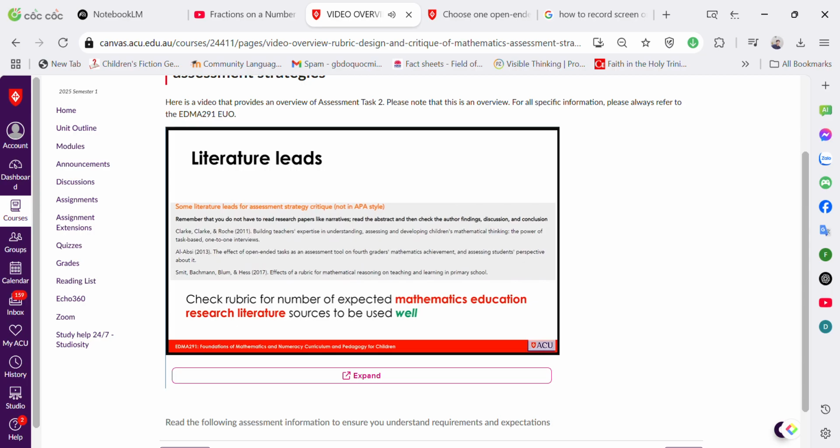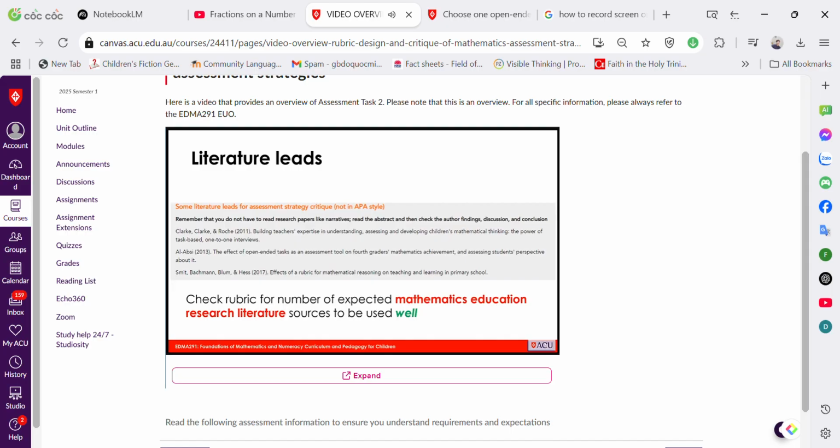On the Leo side, I've given you some ways that you might start thinking about this. So I've got some leads for you. These are freebies. But what we want you to be able to see is, can you use these literature sources well? These are just three. What we want you to do is go beyond. We want you to think about and access the literature and start to do literature searches for appropriate sources to help you with this task.